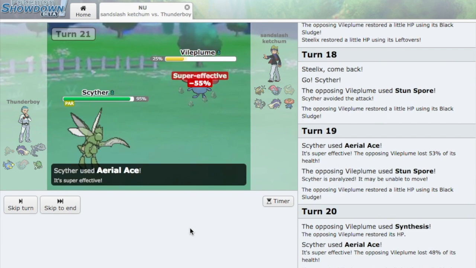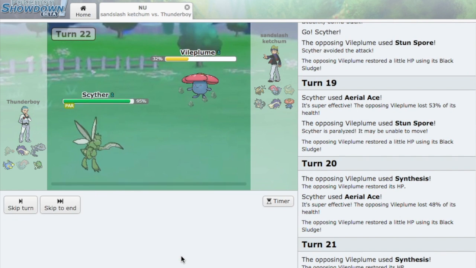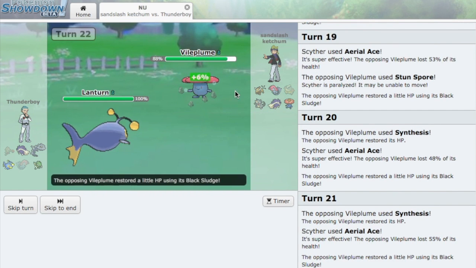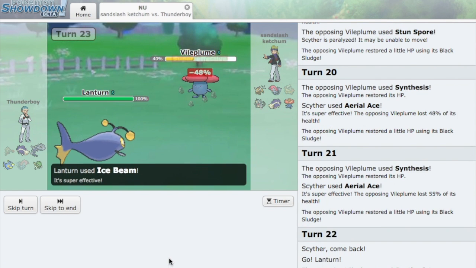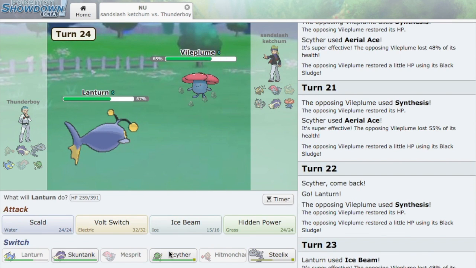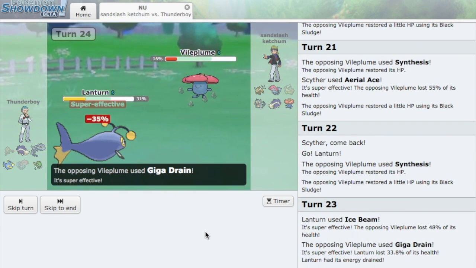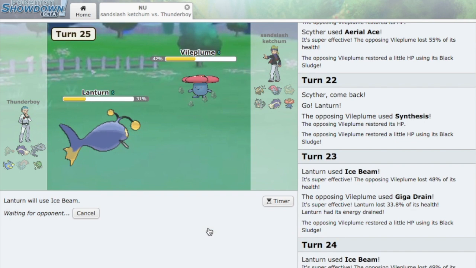I mean, Hitmonchan is kind of the one who has to kill this thing. I don't know if I can break it. I do think I can break it. I'm going to Lantern. I'll Ice Beam. I think this thing has to be physically defensive, otherwise it's not taking those aerial aces from a Scyther that well. Apparently it's not. That makes perfect sense. I don't know what I can do against this thing, man. I know Hitmonchan 2-hit KOs it, so that's usually my plan against this thing, but Hitmonchan died on turn 1, which sucks. I'm removing it now, though, I think.